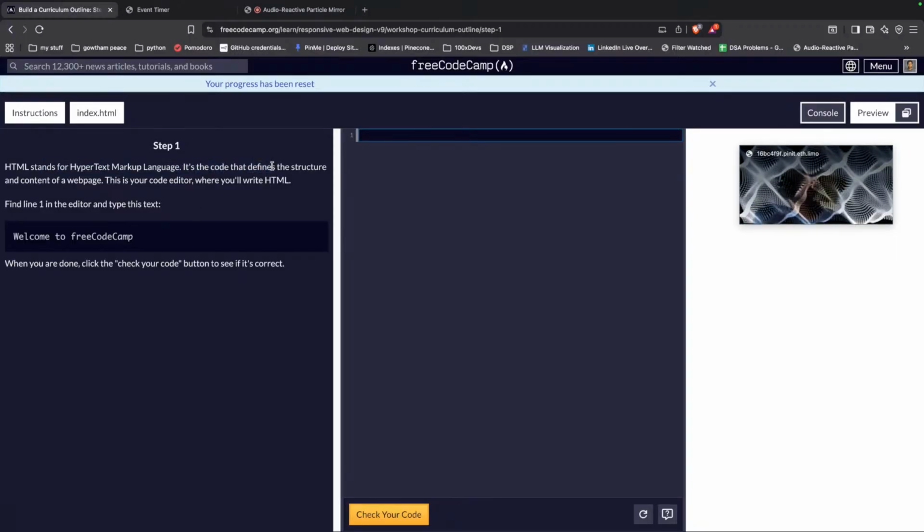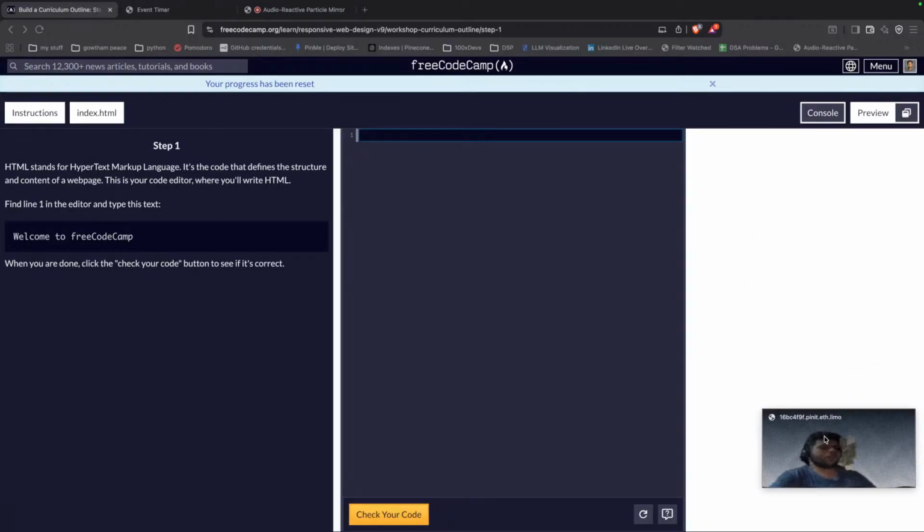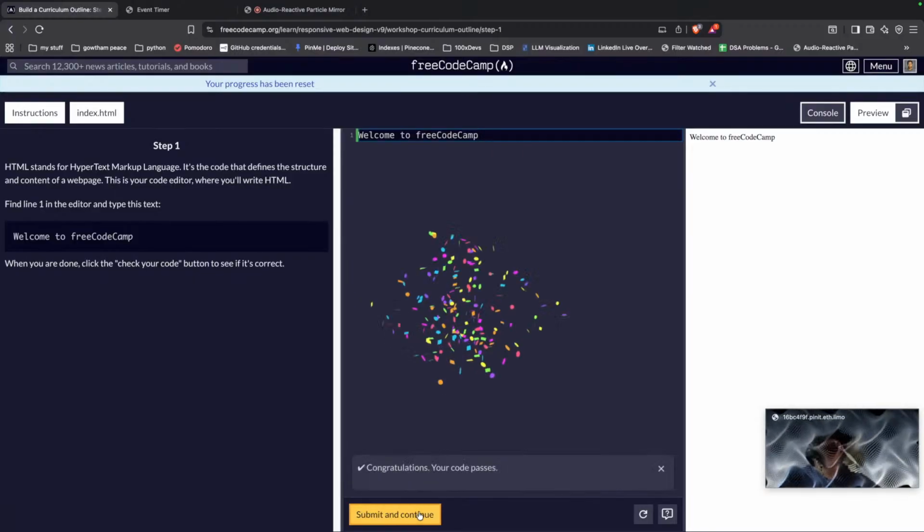It's the code that defines the structure and content of a web page. This is your code editor where you will write HTML. Find line 1 and type this text. Let me do that. Welcome to Freecodecamp. When you are done, click the check your code button to see if it's correct.